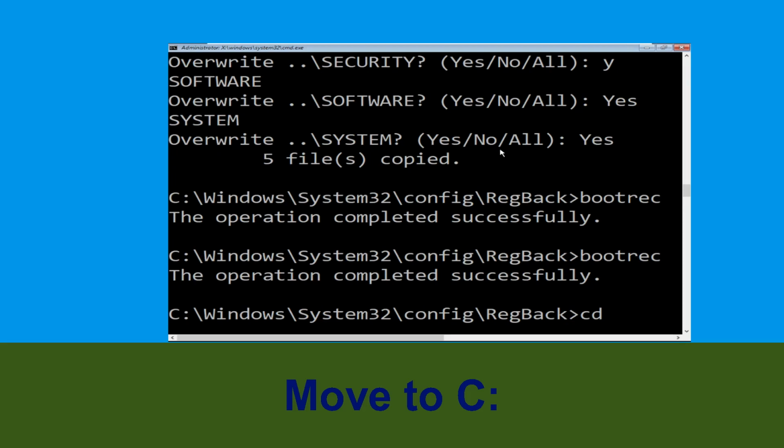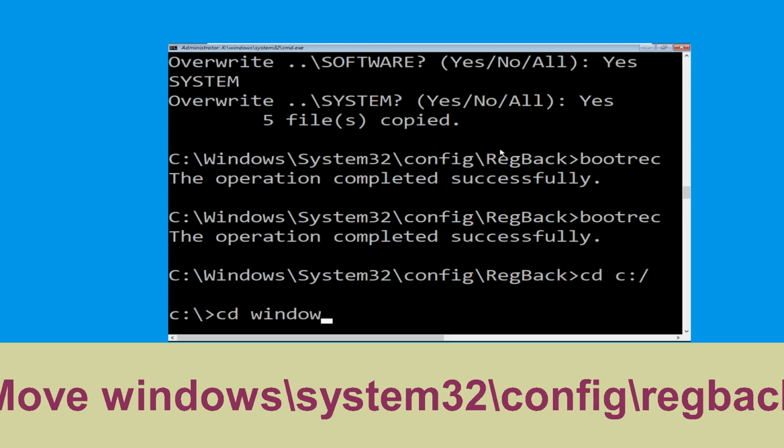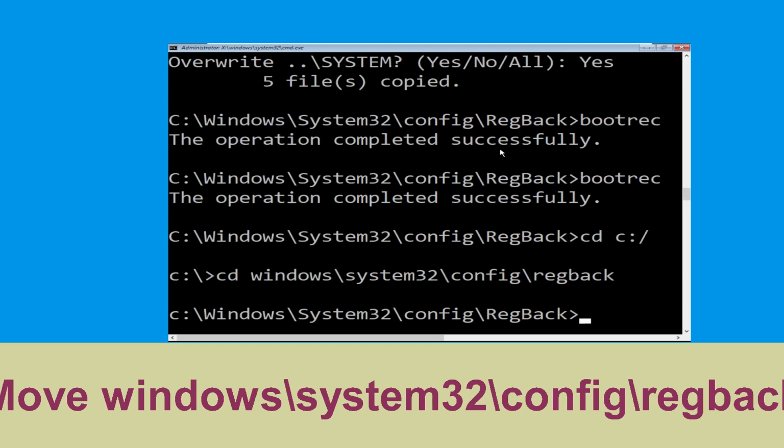Now execute this command cd space c:/. Now execute this command. Type cd space Windows /system32 /config /regback, then simply hit enter to execute this command.